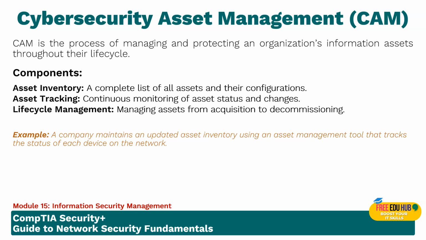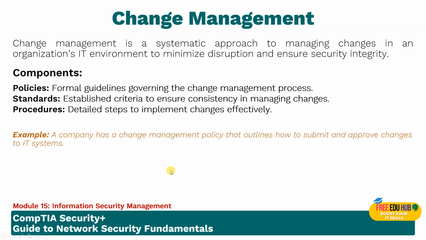An example could be a company that maintains an updated asset inventory using an asset management tool that tracks the assets and device management on the network. Then we have change management. It's a systematic approach of managing the changes in the organization's IT environment while minimizing disruptions to ensure security integrity. Policies, standards, and procedures could be there.